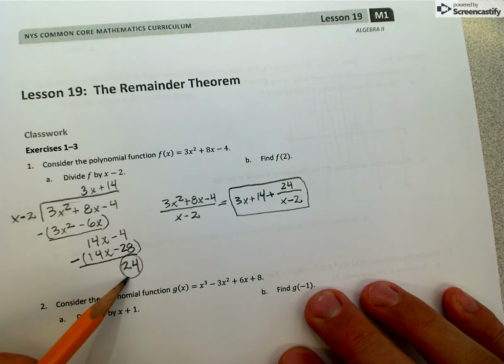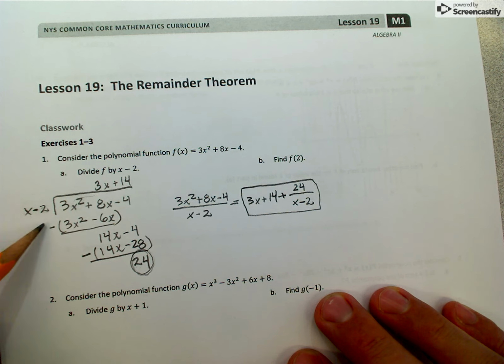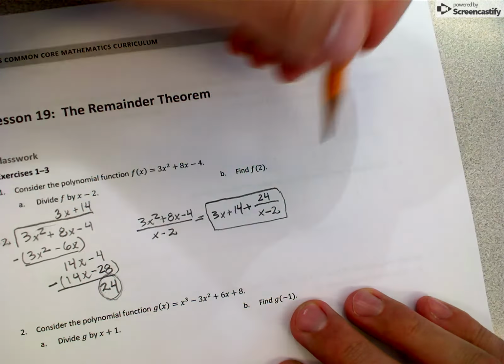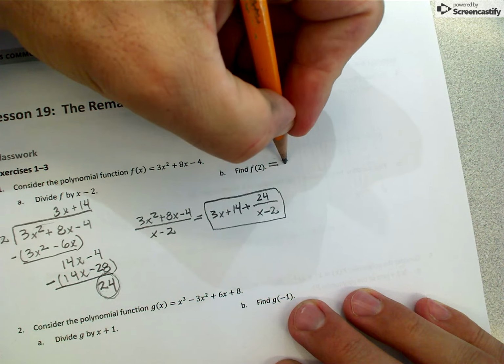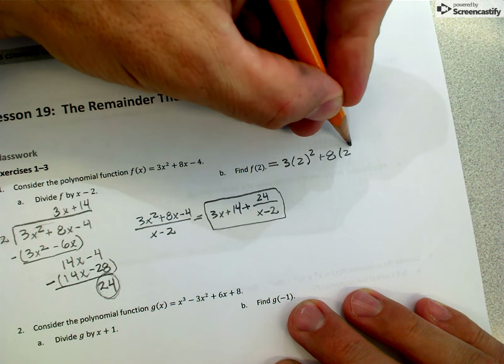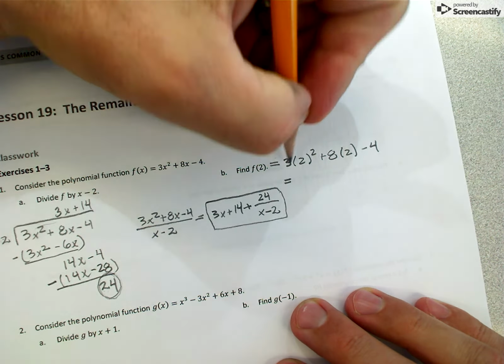And our work today is really taking a look and understanding this remainder and its relationship to this potential factor. You know from our work previously that x equal to 2 would be the root or the 0 that comes out of this. And that's why they're asking you to determine f of 2 here. Let me show you what f of 2 is. I'll just take my function f and plug 2 in for x. I get this expression, and of course I can simplify this.